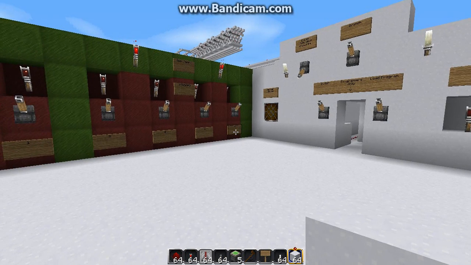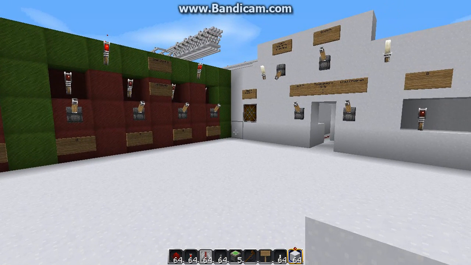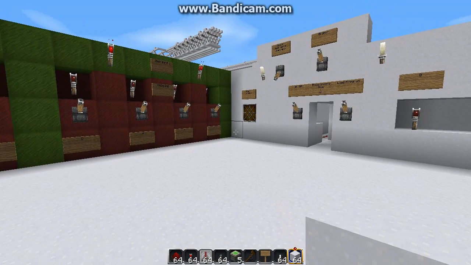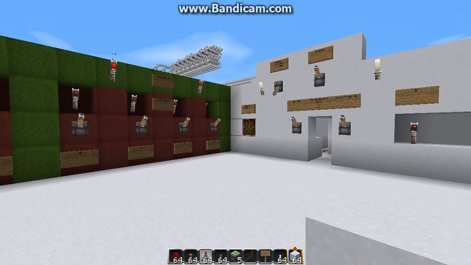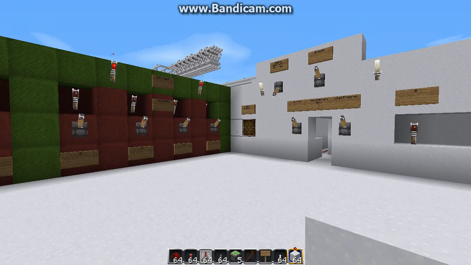So, with that out of the way, let's go ahead and get started with the first thing that I'm going to show you how to program it to do, which is how to password lock any Redstone machine you can imagine using this Minecraft computer, which is actually a lot simpler than it sounds.